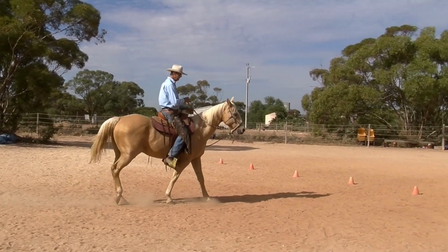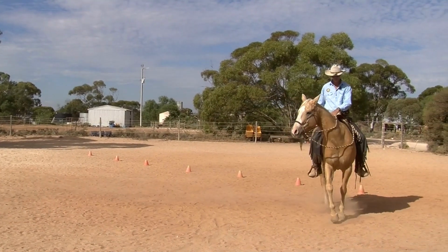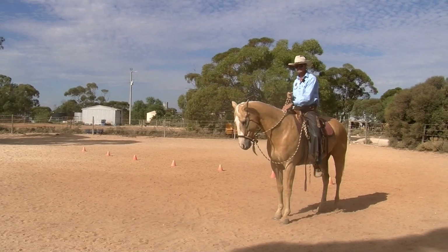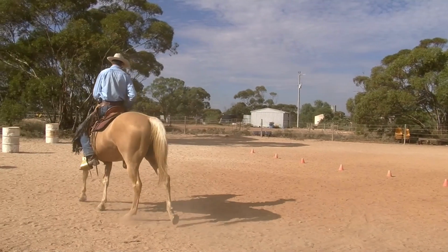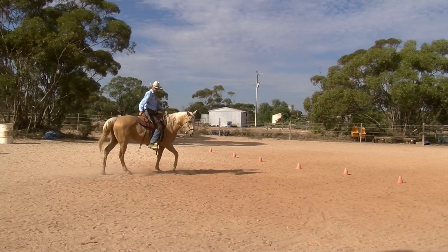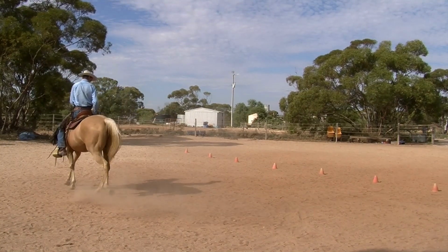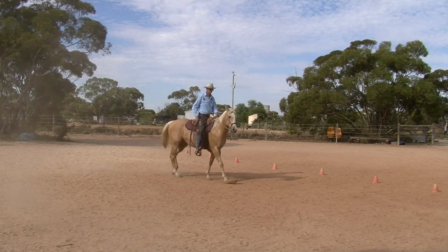If I just let him lean on these things, it doesn't look like there's much happening, but there's little turns. I'll get a little closer, like I might just touch the rein with that finger. Might do a lot more if he takes it off there, but just little touches. So he hasn't got a steady feel that he can just balance on. It's just always a little message going to him to stay soft. A little message going to that right hind from my seat, and if that doesn't work, from my leg. And of course, if it doesn't work, all the way down to my heel. And then if he really wasn't listening, I could maybe have my spurs on, but he doesn't really need those anymore.